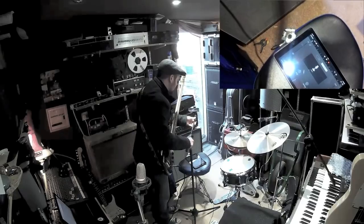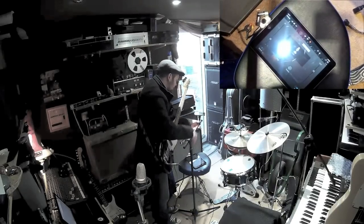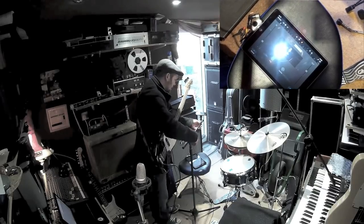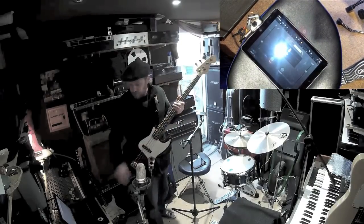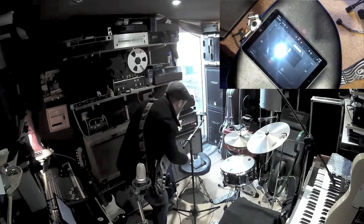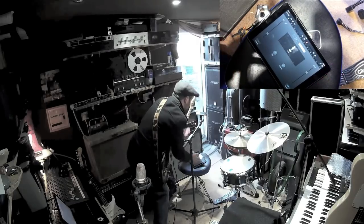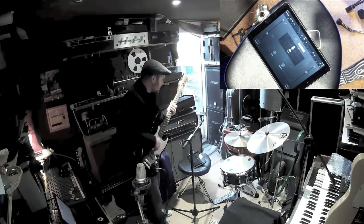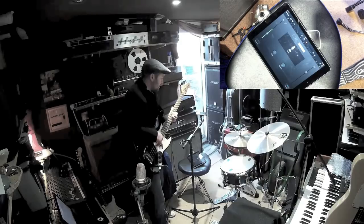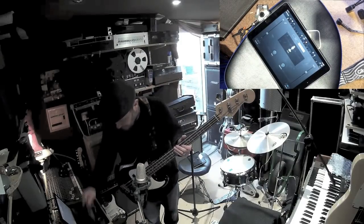So that you can see the bass amp over here, that speaker down there, in front of the iPad with a nice light as well. I'll just angle it slightly so that you can see the screen. There we go. So, you can see the telltale level meter going there.